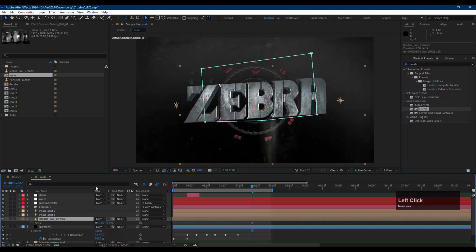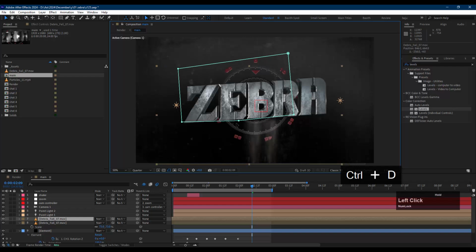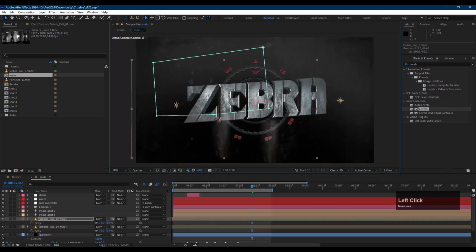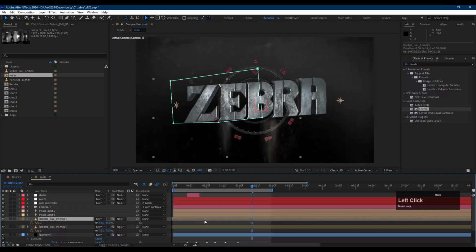Let's duplicate this debris and move it to the right a little bit, and then let's just scale it, and then just move it to the right or something like this.